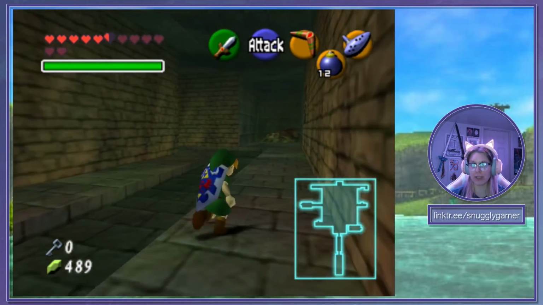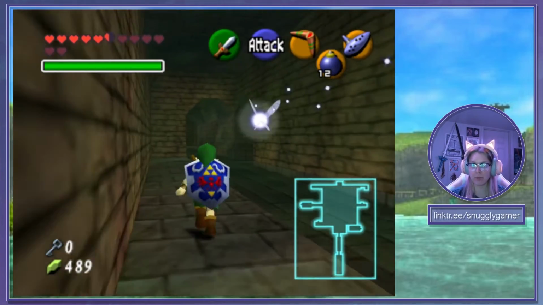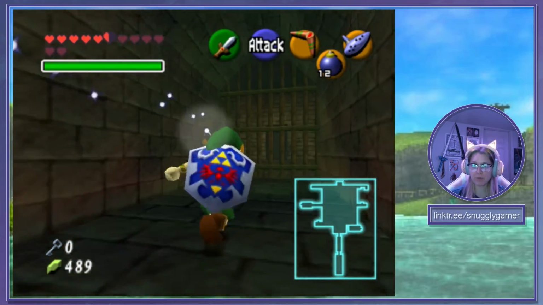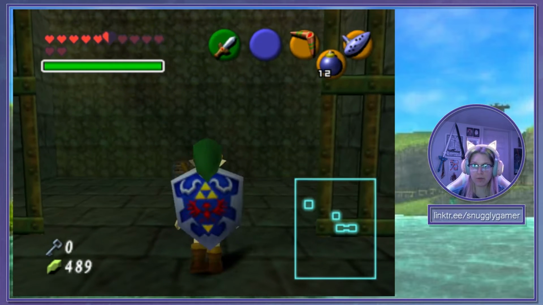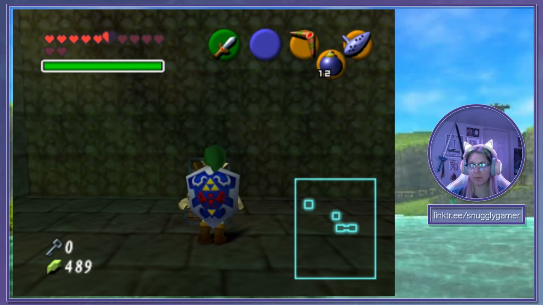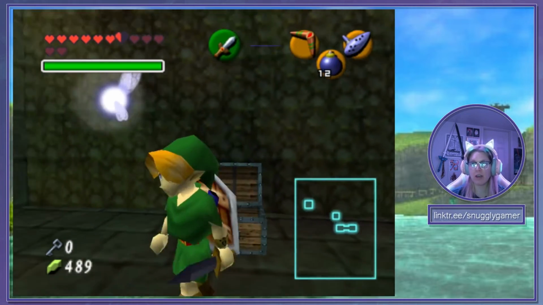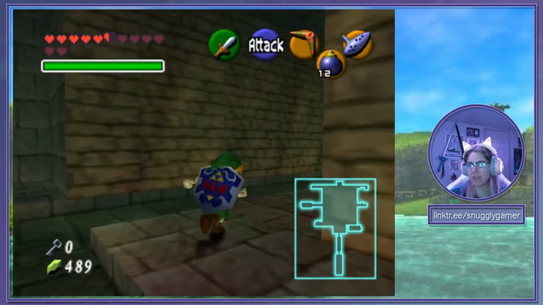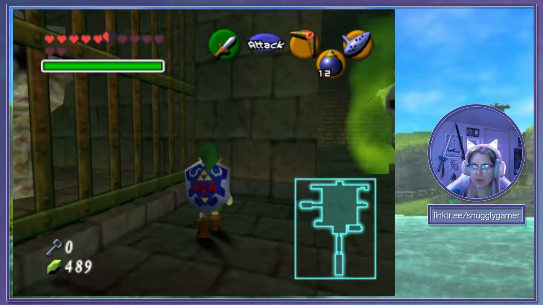Now that the water is drained, there is a couple more things that we can do. Namely, we can jump down here and get whatever's in this treasure chest. A heart. How did they know? That's what we wanted. I thought that would do a lot more. It just gave us that heart piece, which is like, sweet, thank you.